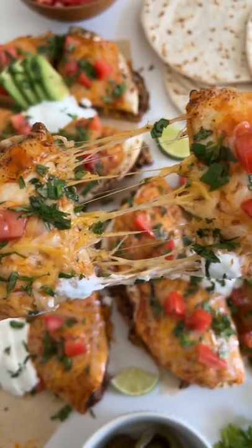Taco Bell Mexican pizza at home and even better. You just never know when they might take it off the menu again, so here's how to make it.